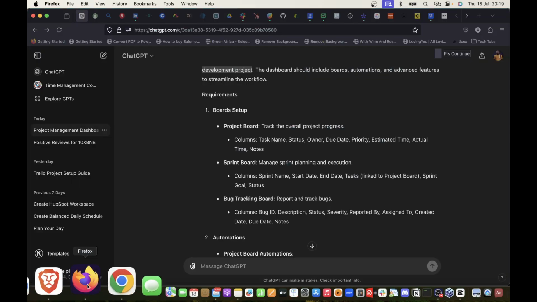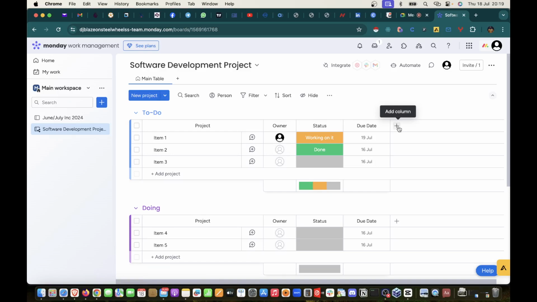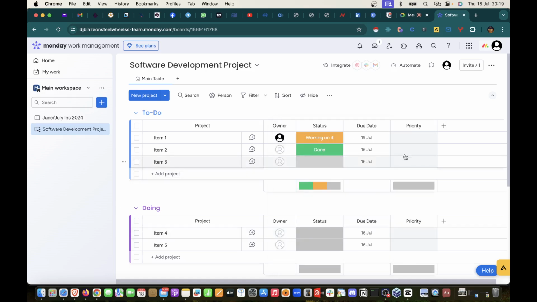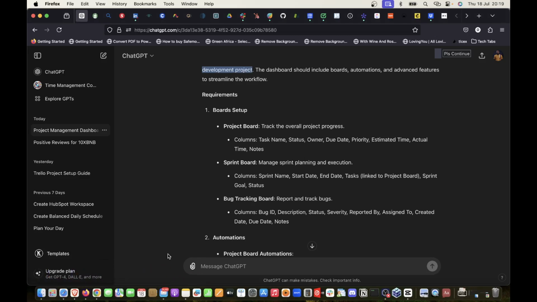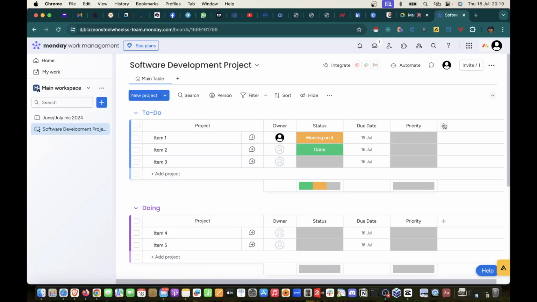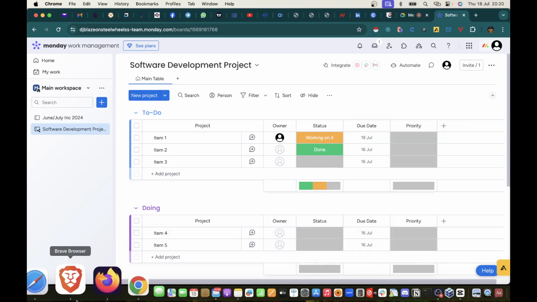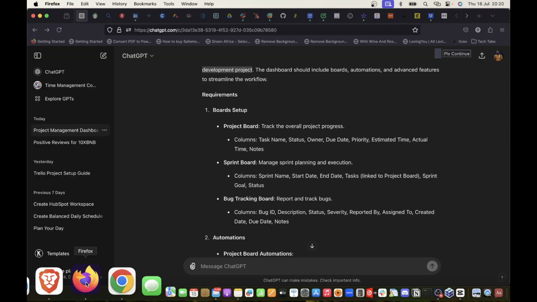Now, which other one does this say? It says we should include priority. So we are adding a new column and we are looking for priority. This is priority here. It's already here, so I'm clicking on it and leaving it at priority. If what you are looking for is not here, you can even search by typing. Let's say what you want to look for is not here. You can search, and you'll be surprised that it comes out. You understand? Because there are already preset templates for monday.com.